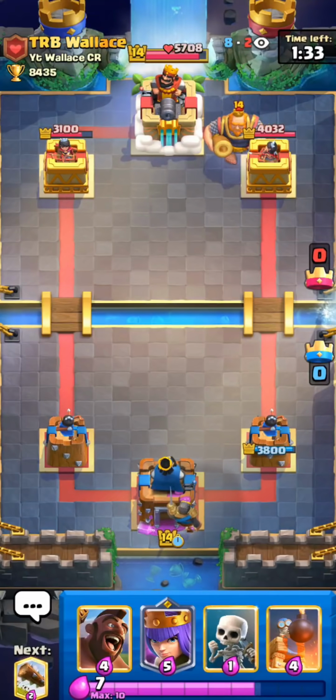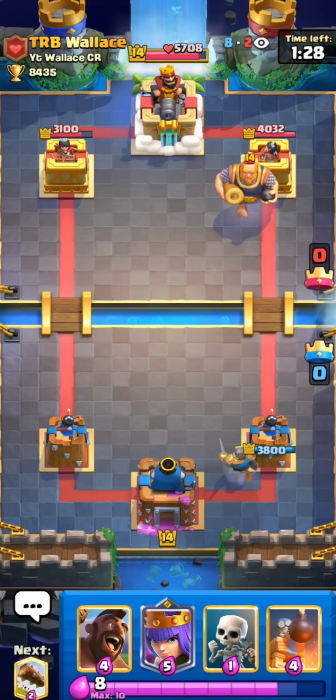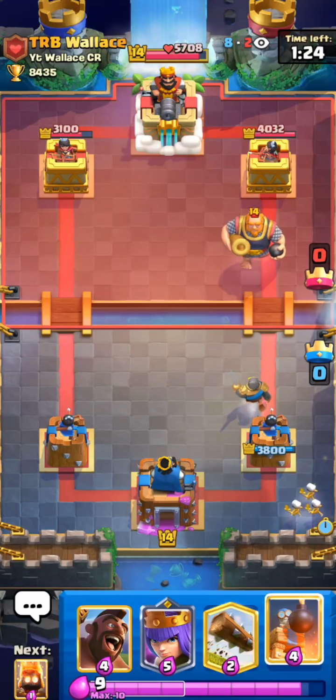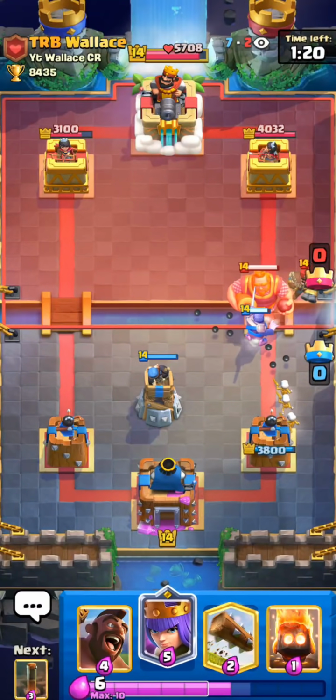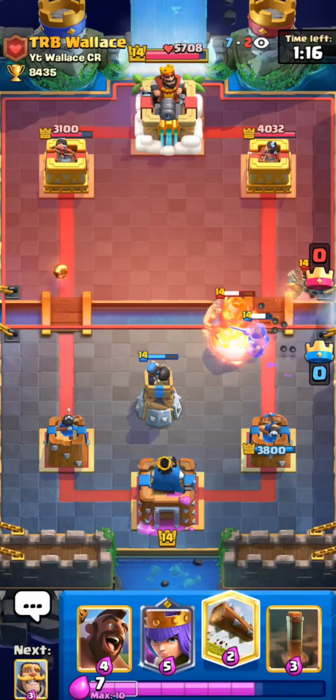The only reason opposite lane is a bit better is so you don't have as high of a chance of giving them lightning value on your queen and stuff like that. I'm assuming he does have lightning, but he could have fireball. If he does have fireball, it's going to be a lot easier, but just going to expect the worst and not try to give him any value here.